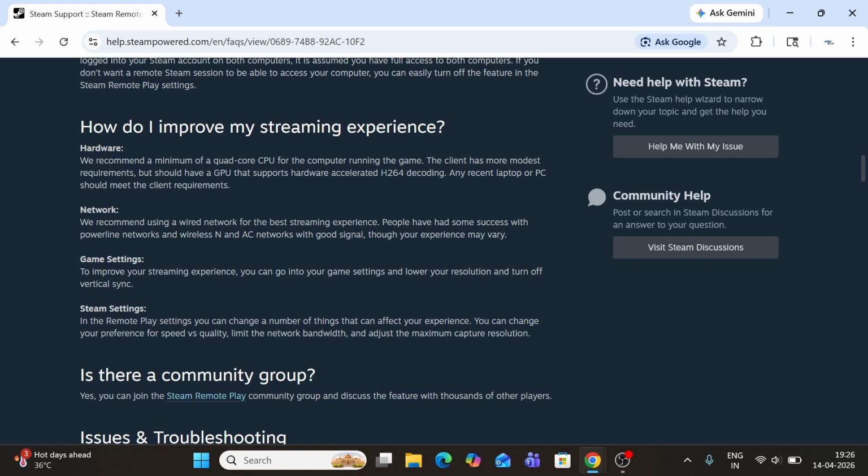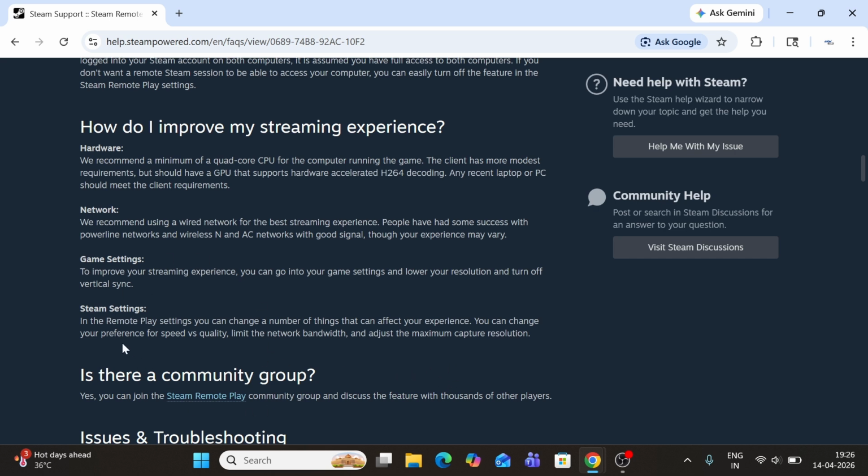The network, they recommend using wired network for the best streaming experience. You will have had some success with the powerline network and wireless N and AC network with good signal, though your experience may vary. So the game setting to improve your streaming experience, you can go into your game settings and lower your resolution and turn off vertical syncing.